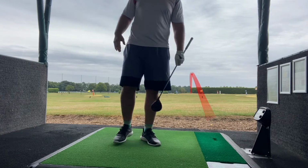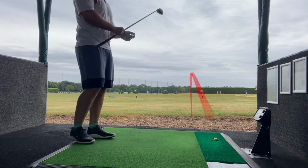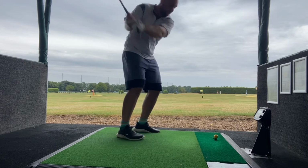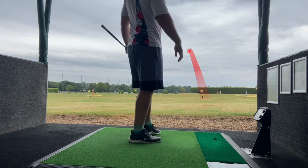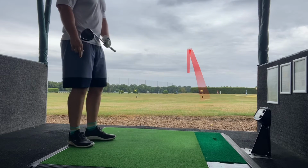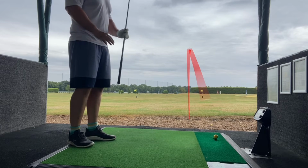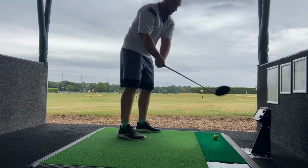Now the longest was actually 239 yards. Lovely, 142 miles per hour ball speed, really happy with that. And the best carry was only 214. The launch angle was 11, so a little bit higher then. It went up to 61 feet, so I got that carry and a good distance with that one as well, 238 total yards.